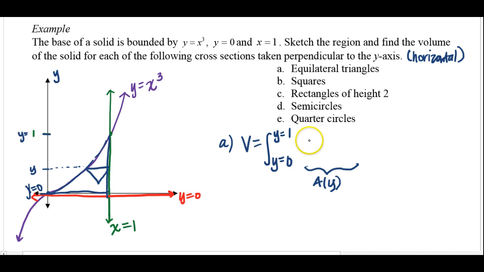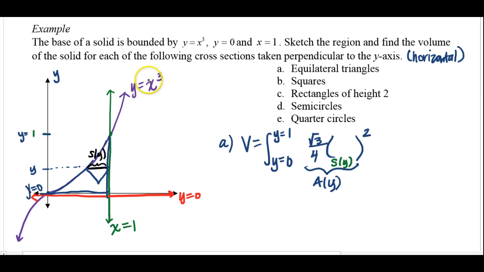An equilateral triangle area formula is radical 3 over 4 sides squared. But instead of the side length just s, I need s as a function of y now. So this side length here is s of y. And so to represent the length of this side right here, I'm going to have to use right minus left to determine the length of this side as a function of y. So this function here, x equals 1, is already solved for me in terms of y. So in other words, it's an x equals function.